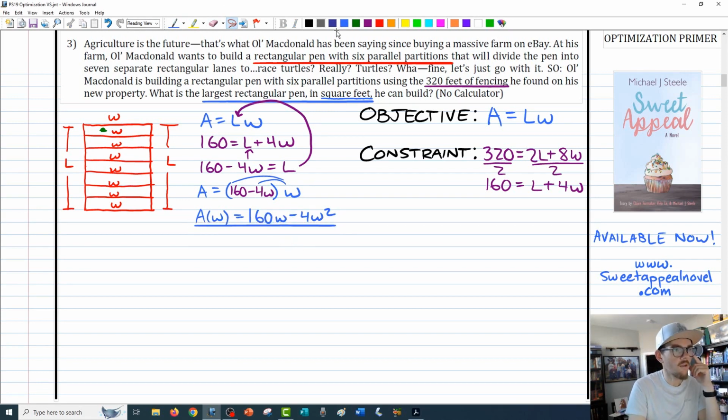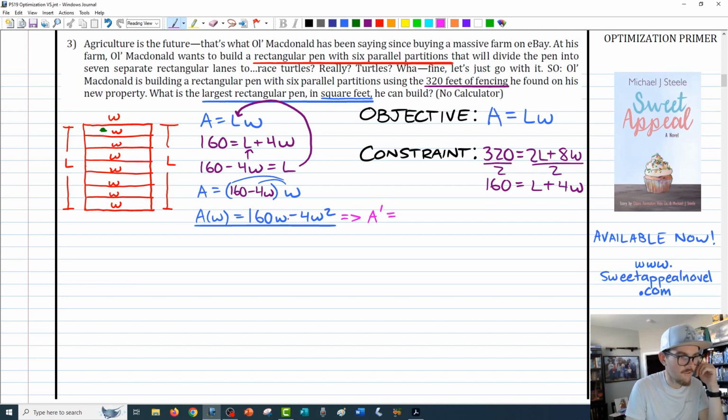And now that we have it, we can do the calculus portion. Our job now is to figure out, what's the derivative? Because in a sense, what we want are the critical numbers. Those are the places where the max, in this case, could actually occur. So I'm going to do exactly that. Change the colors here. So A prime, I'm just going to call it A prime. I'm going to drop the W. Hopefully that's okay.